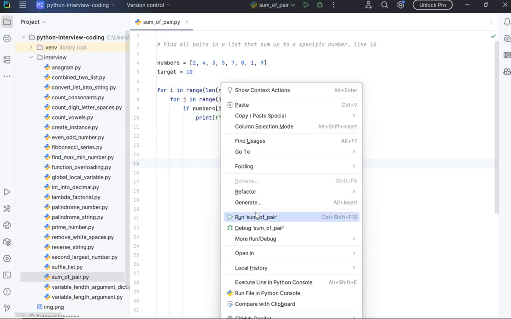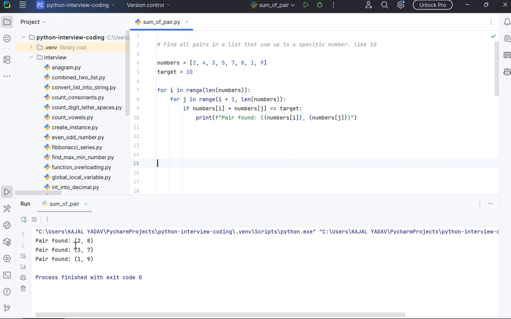So with this simple approach of two for loops, we will get the solutions. For i in the range of length of numbers, j starts from the next index, i plus 1, and iterates until the end of the list, and we sum the first value with the second value.